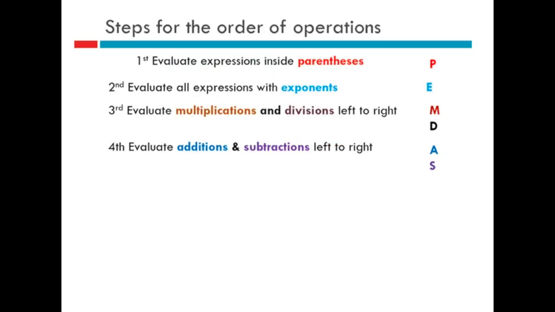So our steps are, first and foremost, evaluate expressions inside your grouping symbols or parentheses. Your second step, evaluate all your expressions using exponents. And of course, your third step, multiplications and divisions from left to right. Finally, your additions and subtractions from left to right. So you have to be patient, and you take one step at a time.